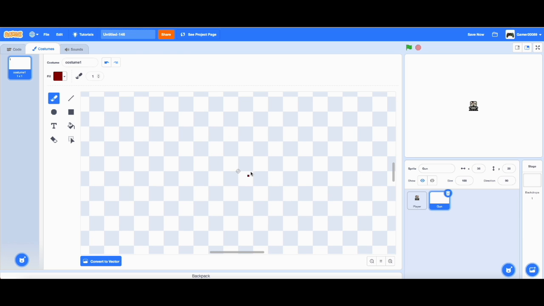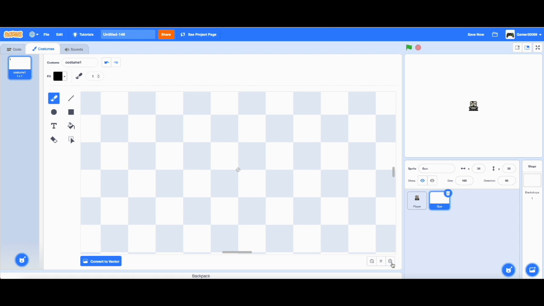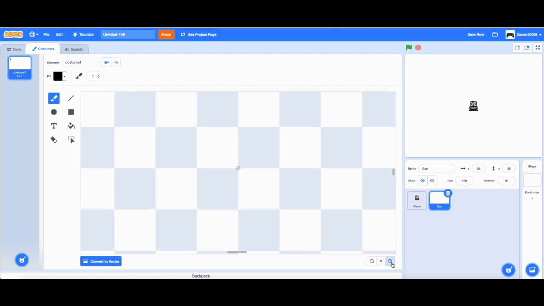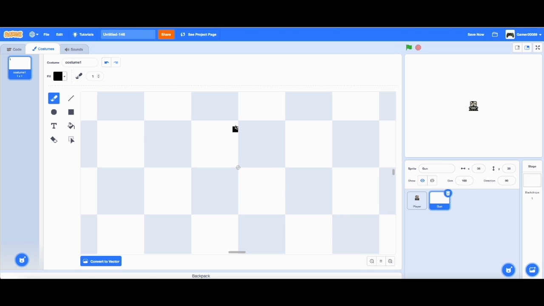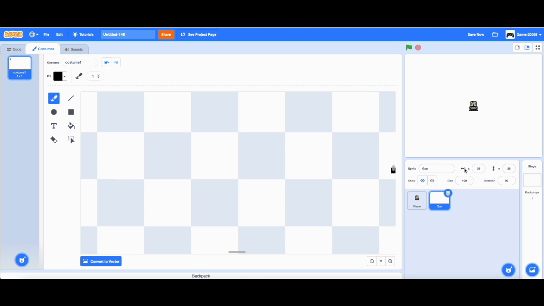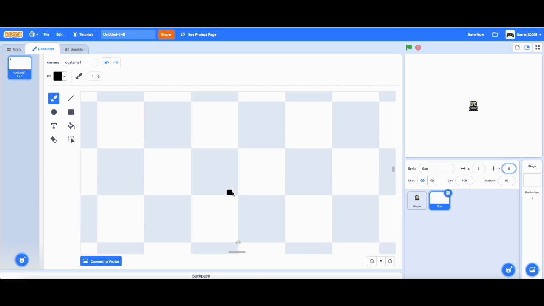Okay, this gun that I'm going to make will be facing upwards, so he can shoot enemies from behind. Let's actually center this before we do anything. Okay, let's change the size to bigger so we can actually see it. Okay, there it is. Let's add the bottom line. 1, 2, 3, 4, and then 3. Let's put that all the way up.